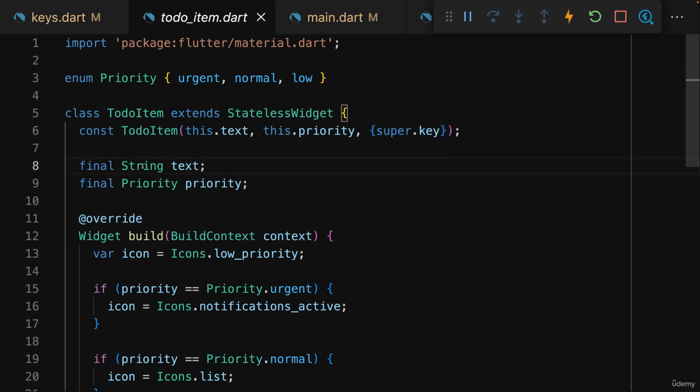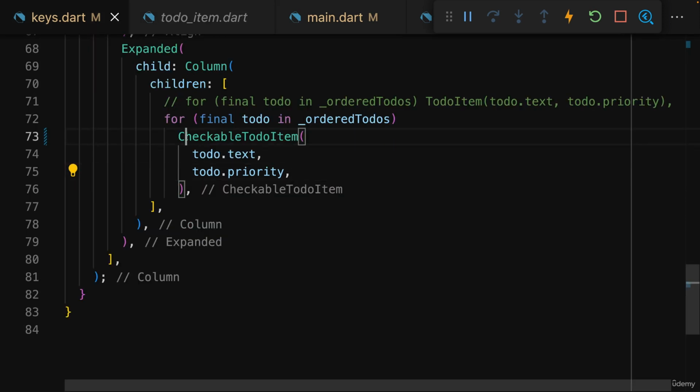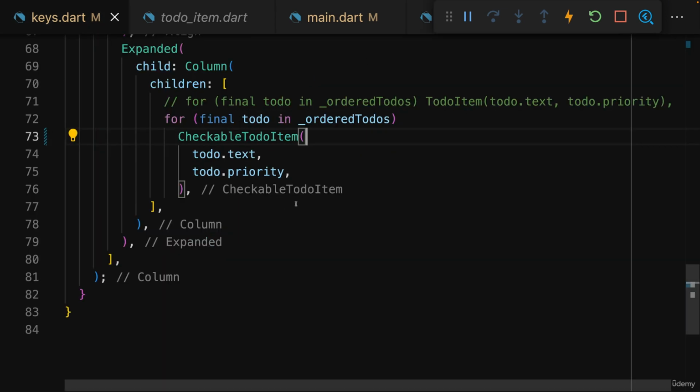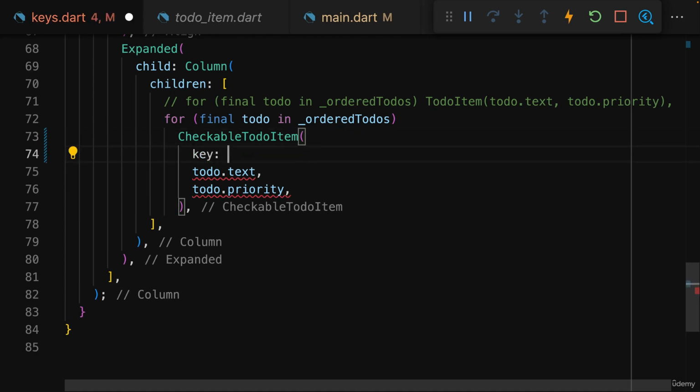but that is why you should always accept this key parameter so that you can always set it if you need to. Like here, where I actually need to set a key on the checkable to-do item, which also accepts keys, of course. And we can set that key by adding that key parameter, which we are accepting in the constructor function of this widget. And the only remaining question now is, which kind of value should we set as a value for this parameter? Well, and here you got two main keys which you should typically use.